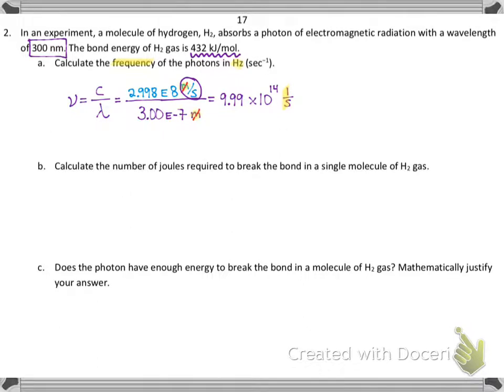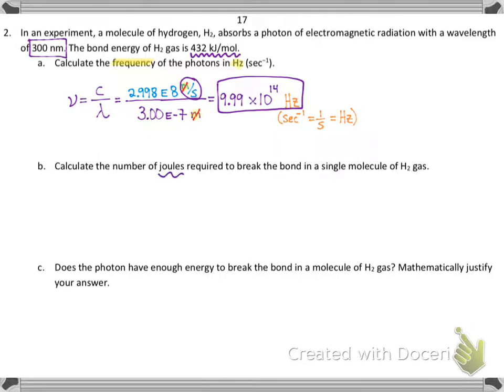So it's totally okay. You can either leave it as 1/seconds or replace it with hertz, which is exactly the same thing. Of course, you could also, if you want to be all fancy pants like the AP, just do second minus 1. It is the same thing. Okay, so we got part A, now we need part B.